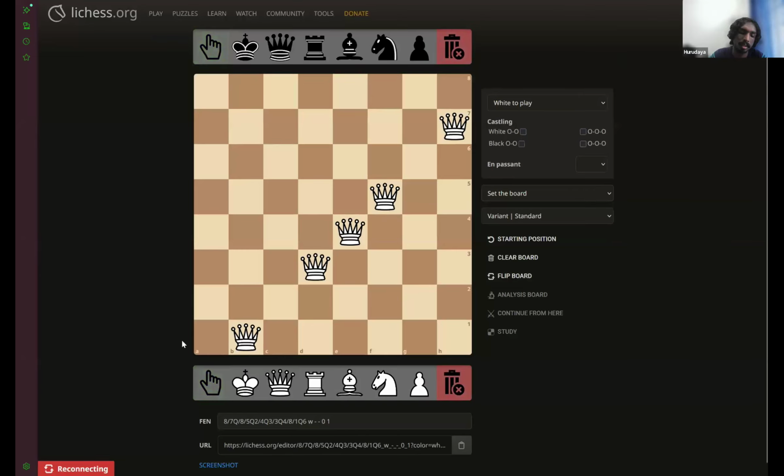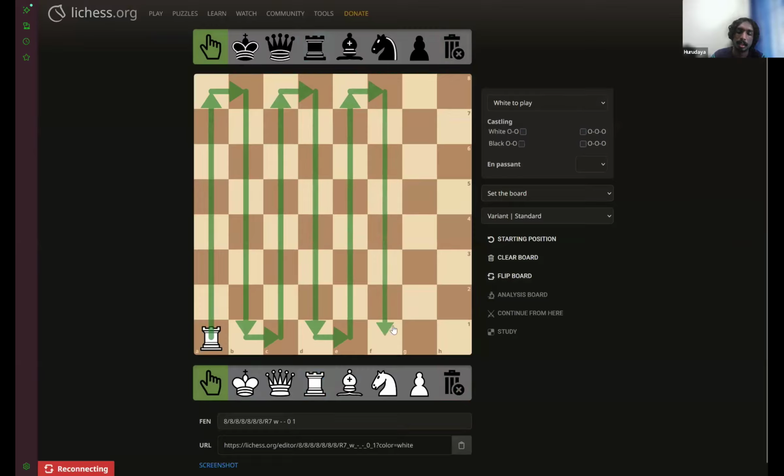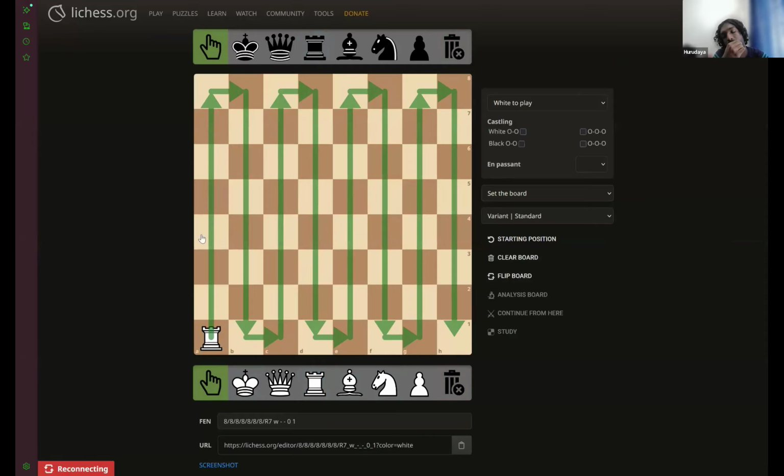Basically, you start at A1, go from A1 to A8, then A8 to B8, and just continue like that. You'll do it in 15 moves. Yes. And you can also extend this to any n cross n board. How many moves will it take then? Maximum it can take 63 moves.